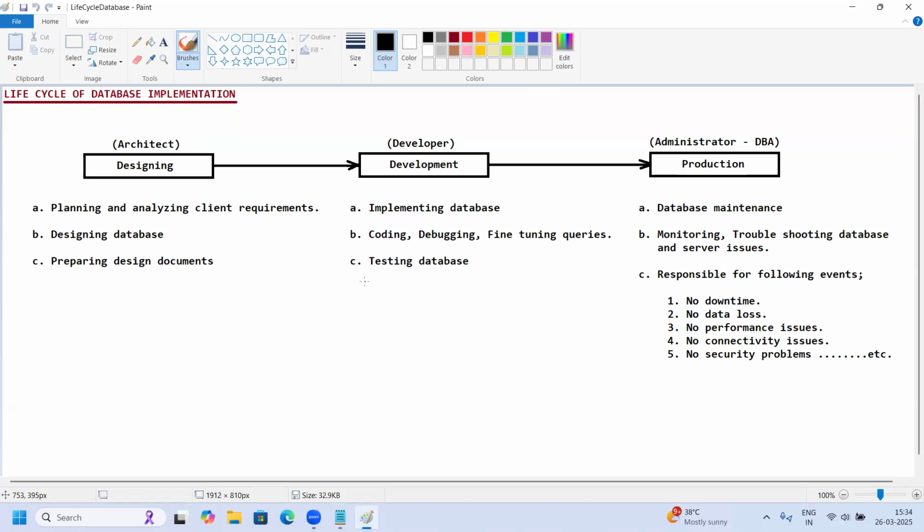He is the one who is going to plan and analyze what a client needs in his database. He should understand clearly what the client needs. After understanding the client requirements clearly, then you design the database.